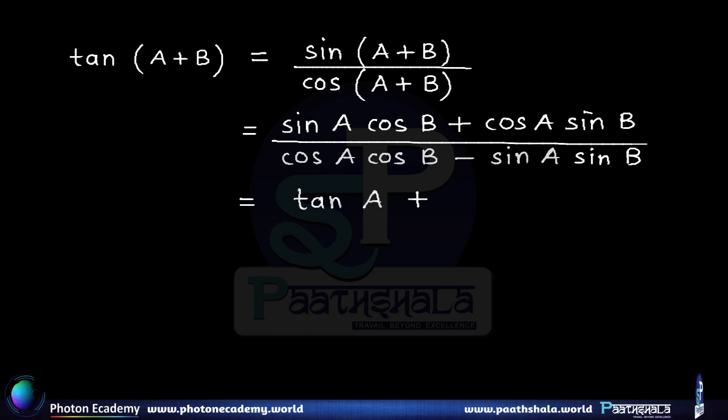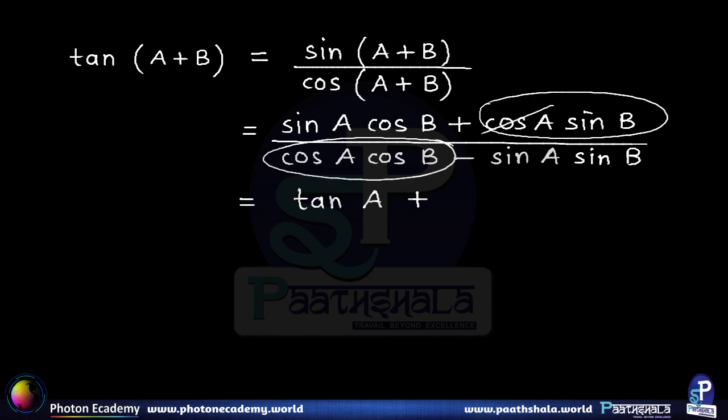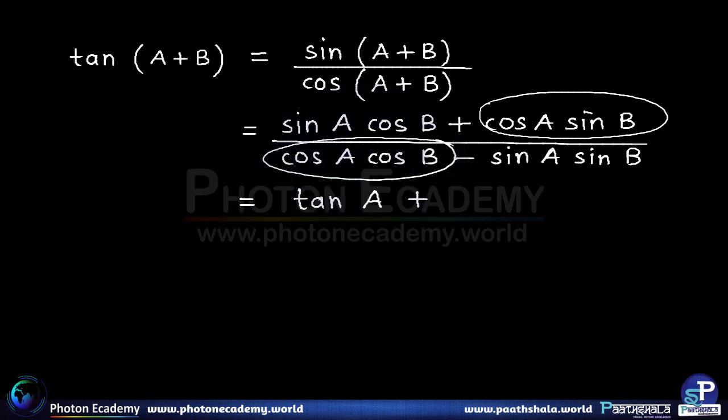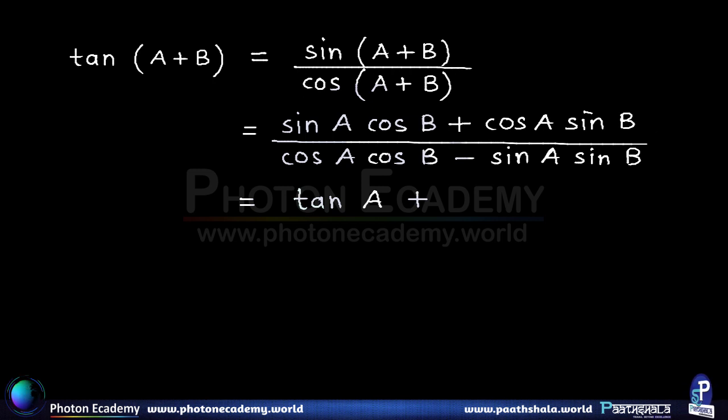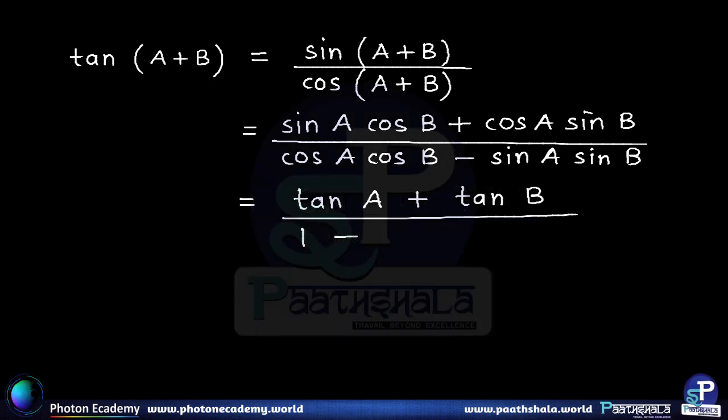Now in the second term, when we divide cos a sine b with cos a cos b, we'll see that it's cos a that gets cancelled and what remains is sine b upon cos b, which is nothing but tan b. So therefore we get tan b as the second term in the numerator. In the denominator, first term becomes 1 after dividing by cos a cos b, and minus in the second term you have sine a upon cos a as tan a, and sine b upon cos b as tan b. So here interestingly we have a product of the two tan terms.